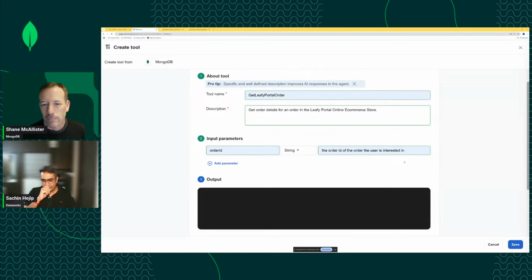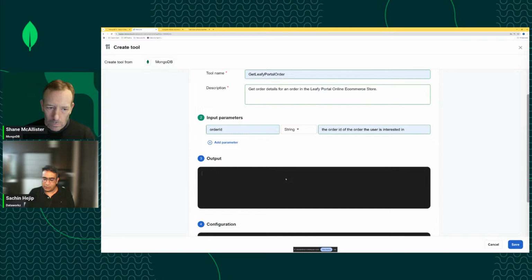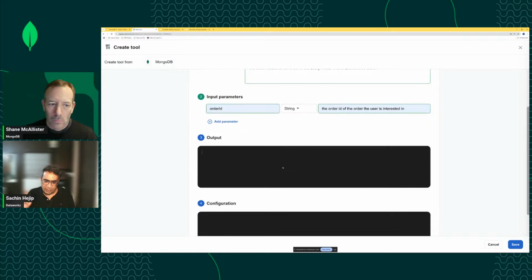That's the reasoning part. So every tool is going to have a similar concept where you describe it this way, and we've now got the input. We need to give the output. Now the output in this case is a little bit more elaborate, because we are going to plug in the output from the operational database as it is to the agent. No changes, no transformations, no simplification. We are just going to point it to the orders database, and tell it that this is what the order object looks like, and the agent's just going to figure it out from there.